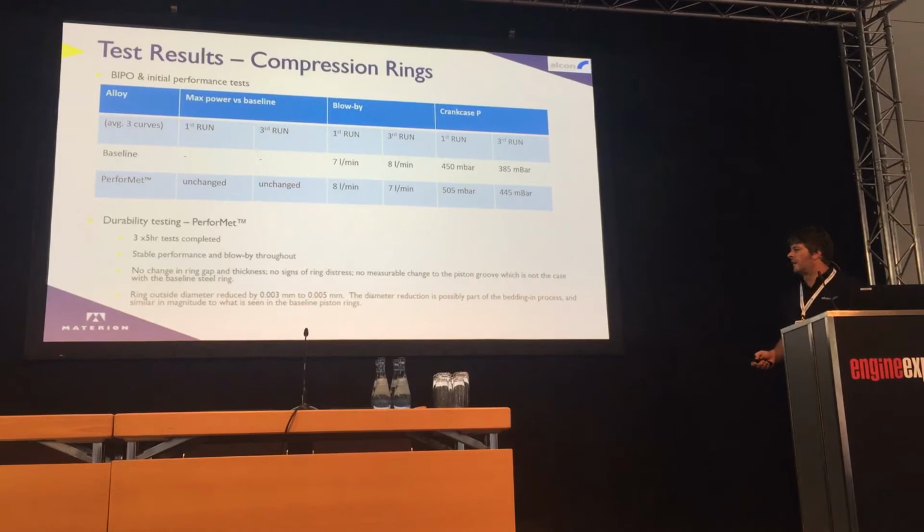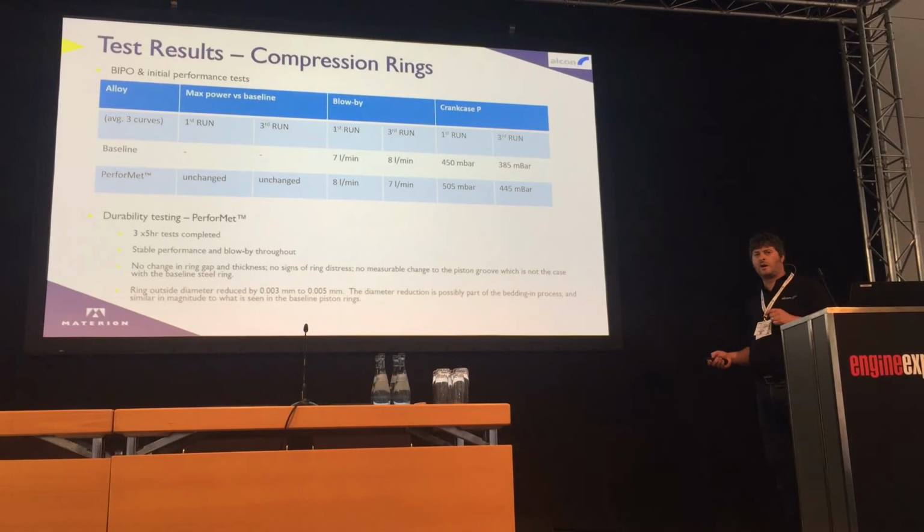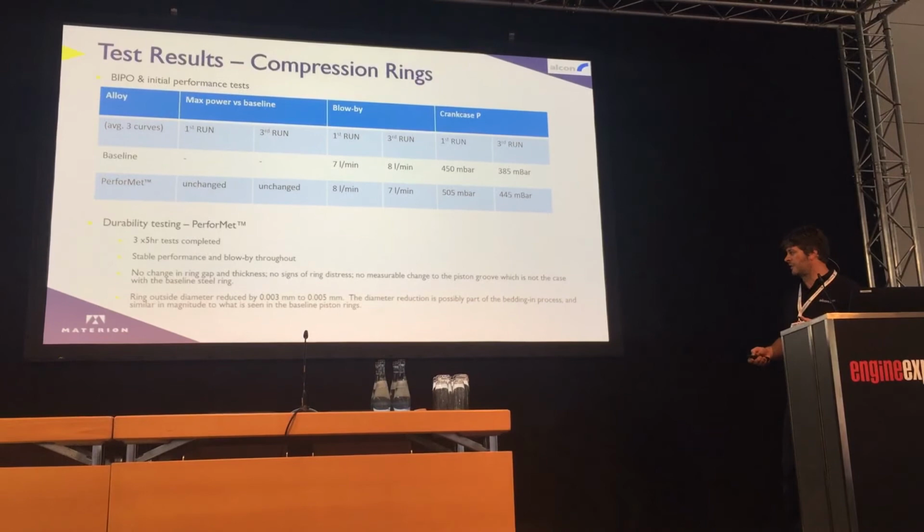Stripping the engine components afterwards, the rings look very good. Probably the most notable thing was the piston ring groove itself had no signs of wear, whereas we normally get some wear on our standard piston after those three durability tests.